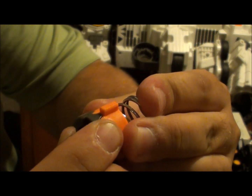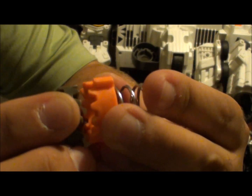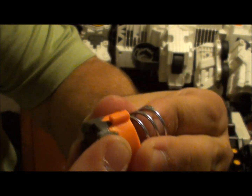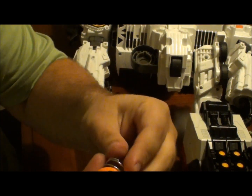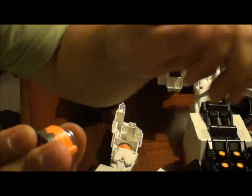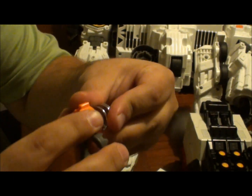As you're rotating Metroplex's leg, this gray piece is pushing as you're turning the teeth with a downward force on the orange piece to make it compress the spring more, which allows the teeth to slip as you get a certain distance away. So what we really need to do is get something inside the hole here that's going to put a little bit more compression on the spring, because as we compress this spring more, the force holding these 2 pieces together is increased, which means it's going to take even greater force to cause the spring to compress a bit more, allowing the teeth to slip.